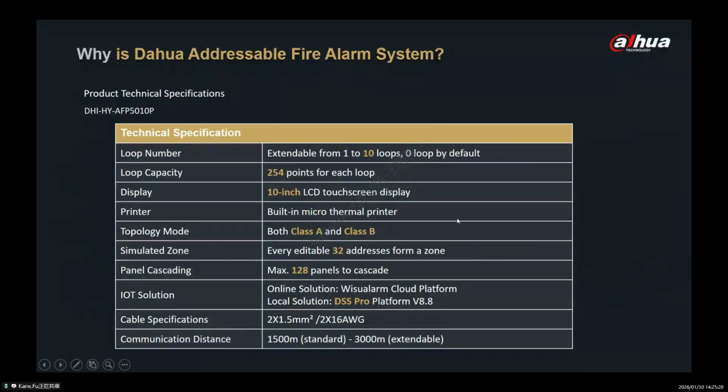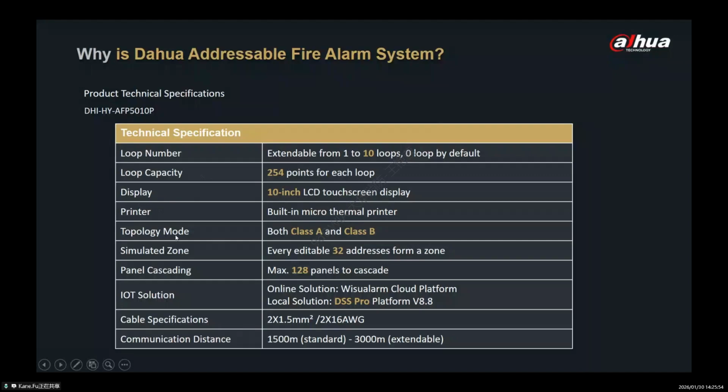It is a data sheet about the new control panel. It's tunable from 1 to 2 loops. And when you order the panel only, there is no function card or function module included. The loop capacity is less than 254, and the display is a 10-inch LCD touch screen, with a built-in thermal printer.